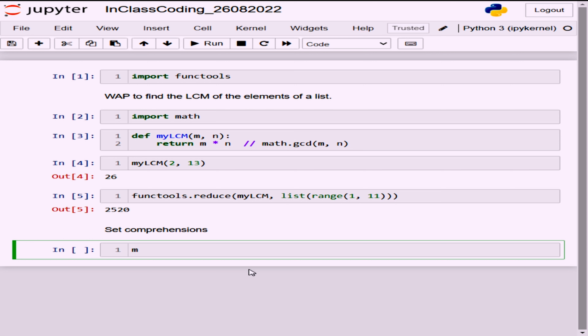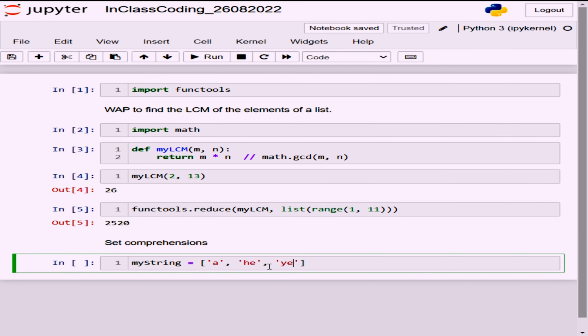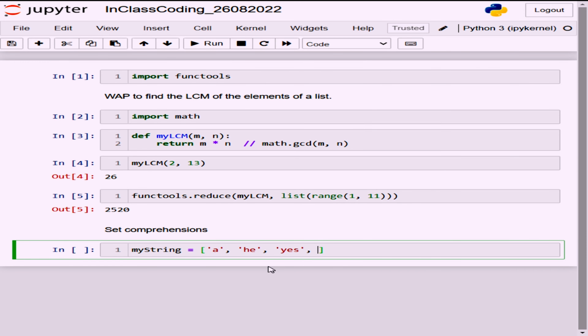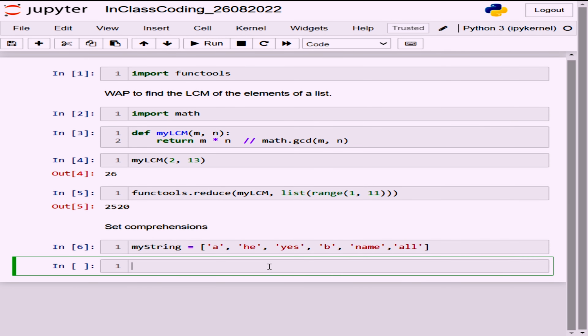So I'll try to create my string equal to, let me try to write a few more words over here: a, he, yes, then I have a b, name, all, etc. Okay, this is my string.